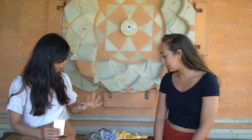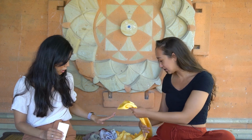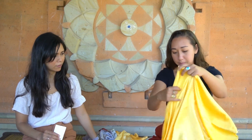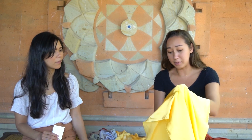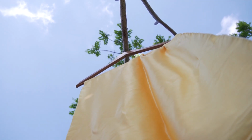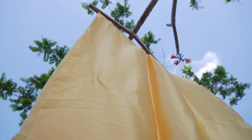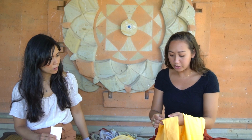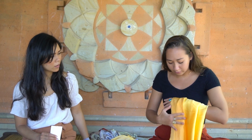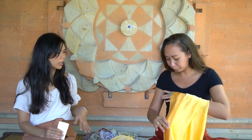Okay, so here you have some samples of things that you have made. Yes, I do. Here I have a sample of marigold. Marigold gives me a very, very nice bright yellow. You would never guess that it comes from marigold because it's so bright. It's super beautiful. This is also very similar to the yellow. This is from the achiote berry, or the lipstick berry. It's on my Instagram. I have a video of how I work with the achiote berry. Okay, we'll take a look at that as well.